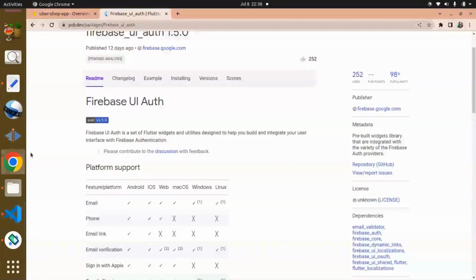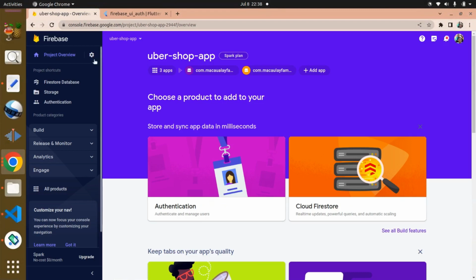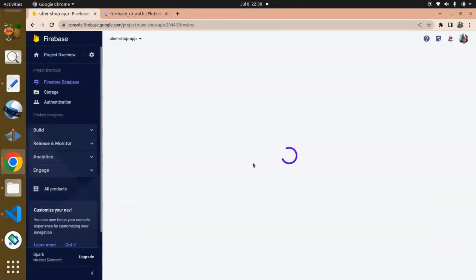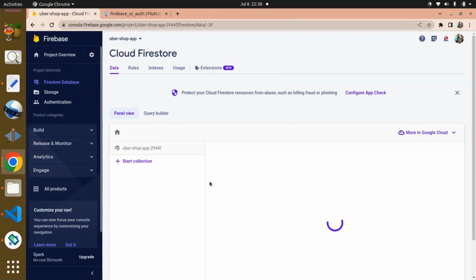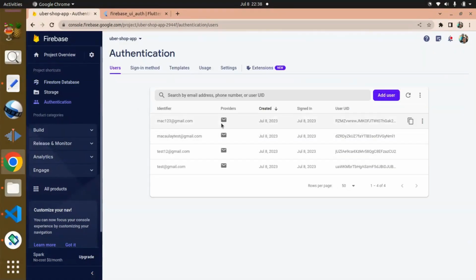And also in our Cloud Firestore, we should have that user. Okay, I think I've deleted a lot of users and you can just go ahead and delete yours also. Sorry, I think authentication. And you can see we have that new user and you can see how powerful the package is.